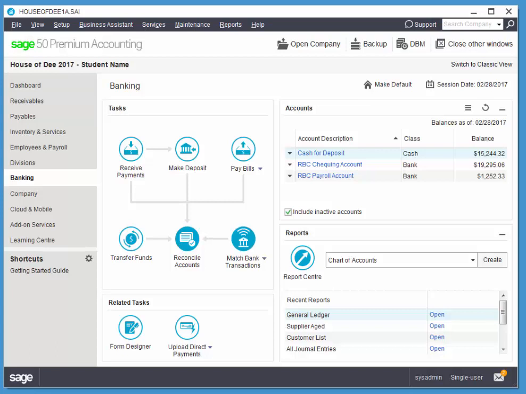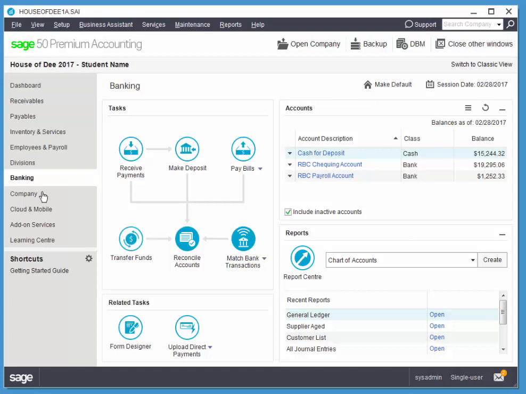So first of all, I'm just going to add a couple of accounts. Credit card receivable. So that'll be the merchant account for the bank that handles all of our credit card transactions. Credit card payable, so that'll be the actual credit card that we used for purchases, as well as an account to handle any service charges for both of those accounts.